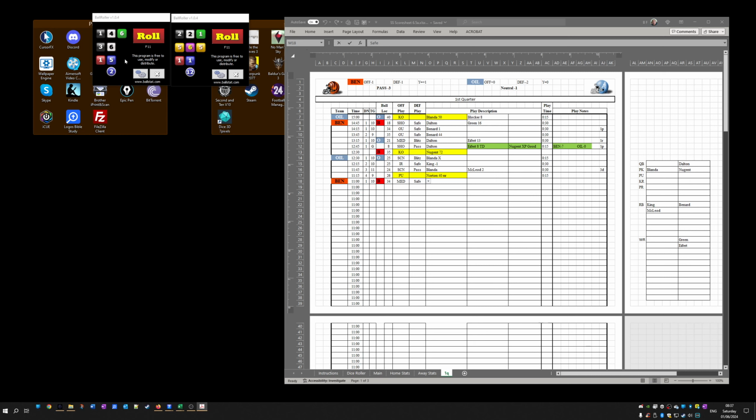Green again. This time we can use these. 15-6. So Dalton to the green for 6. And you can see how this works. Takes the pearl ticks. 2nd and 4. And let's see what are they going to do this time? They're going to go short. No, screen pass. This time the screen pass versus pass.